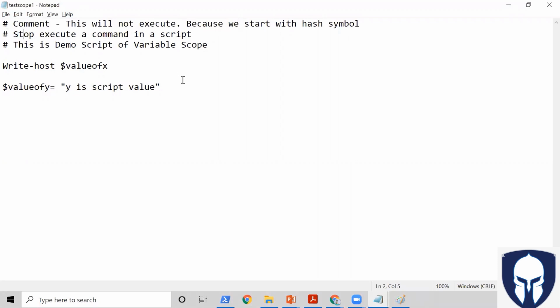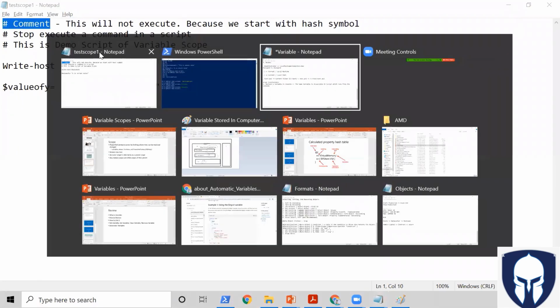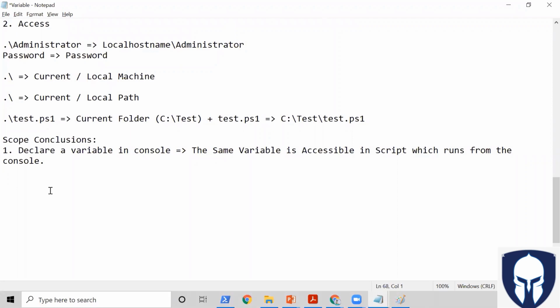Let's say we know a particular command is going to give some error, or we don't want that particular command to execute, then it will not execute. The whole takeaway is if we just type a dollar command with the hash, it has nothing to do with the scope. I'm just giving it as an example. It won't execute. That's it, nothing else.